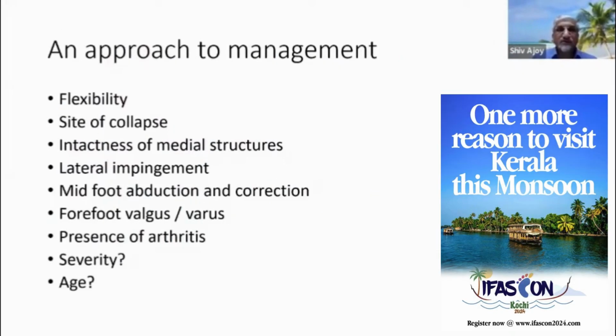So what should the approach to the management involve? It should involve checking if this flat foot is flexible or not, the site where the collapse is happening, and if the medial structures are intact or not, which is clinically assessed by checking for tenderness and for reduction of the talar head. Then we look to see if there's any lateral impingement, which would also determine what kind of procedure we perform. If there's a midfoot abduction, whether it can be corrected passively can also be checked. If the forefoot is in either valgus or varus, all that can also be assessed. And the presence of arthritis would entail planning for fusion procedures.